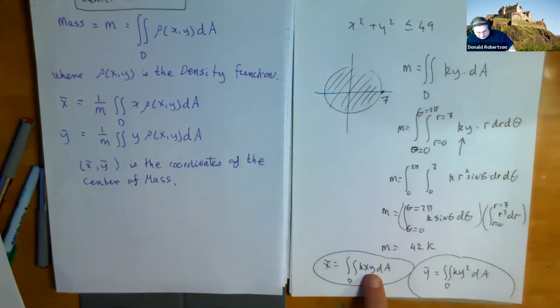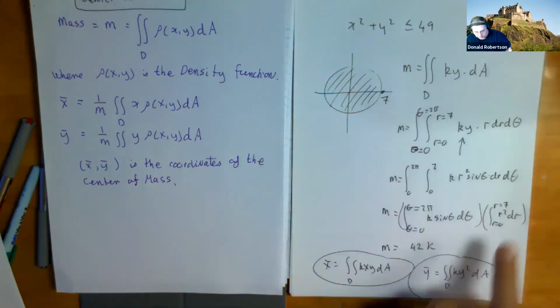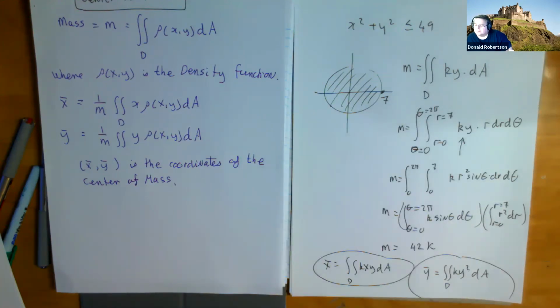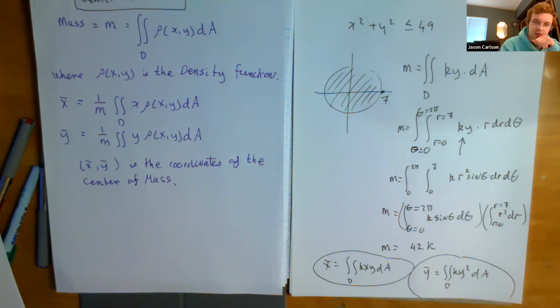Ky with an extra x, ky with an extra y, and then just do polar on everything in sight. When I did the actual integral of the sine theta, I got 0, and that doesn't really work for this sort of problem. So that means the math would be 0.